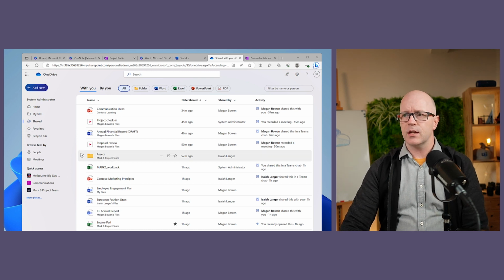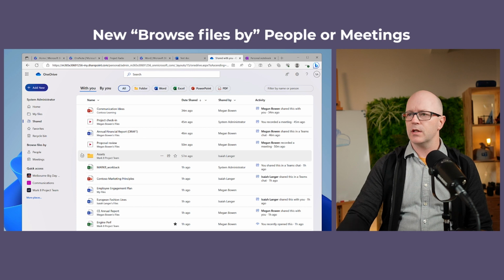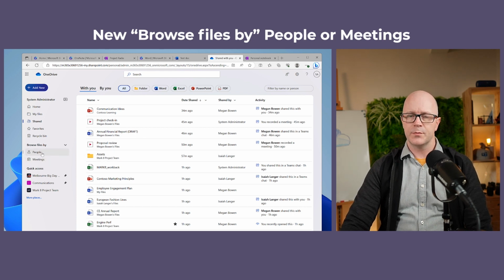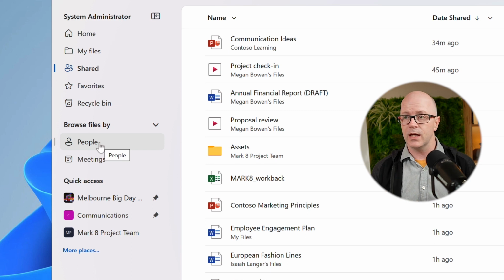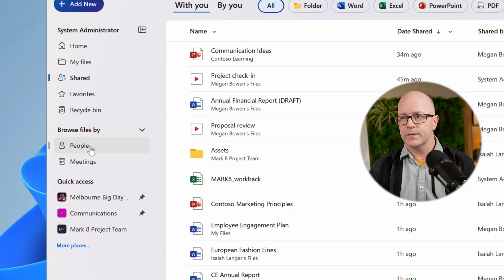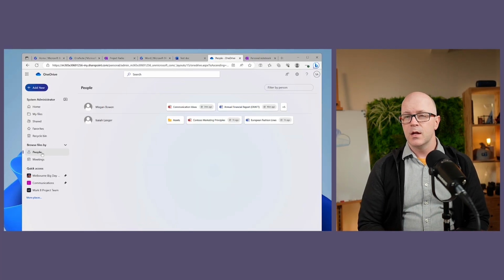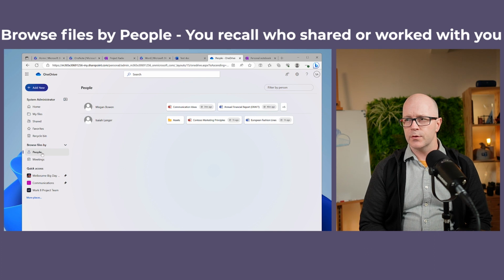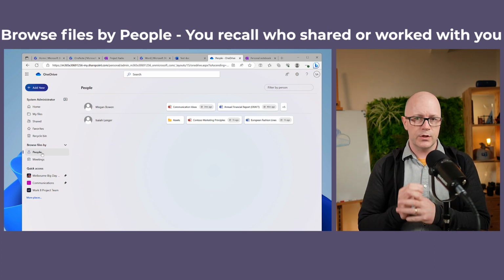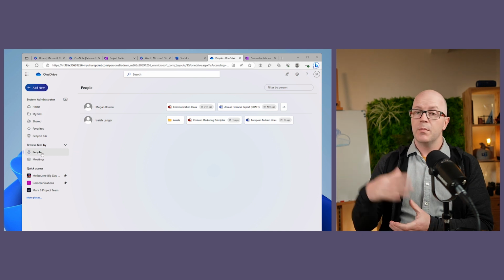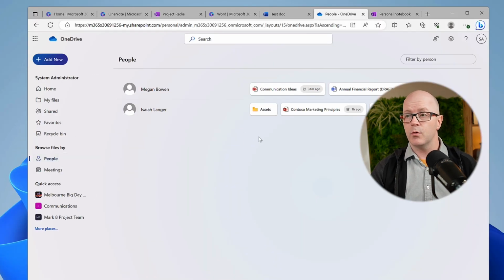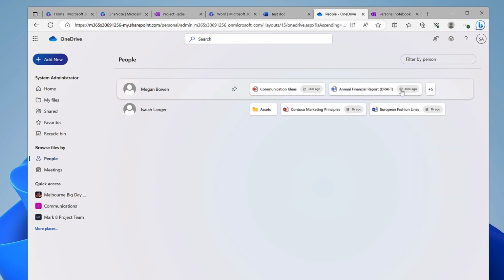Now, I'm going to spend some time looking at browsing files by. These are reasonably new, and we've heard about them coming, just arriving in this tenant today. With the people view, if I'm recalling that I've been working with a couple of people on documents, I can remember them by name, but I can't quite track down what those files were. We saw that we could use the filter search at the beginning from that home page. But here, if I browse by people, then I can see two people that I've been working with. I can see the files that they have shared with me recently. So this feels maybe like a little timeline.